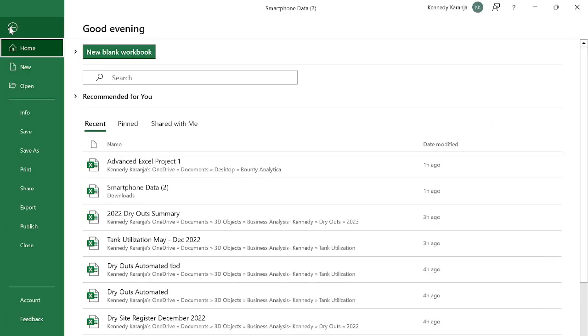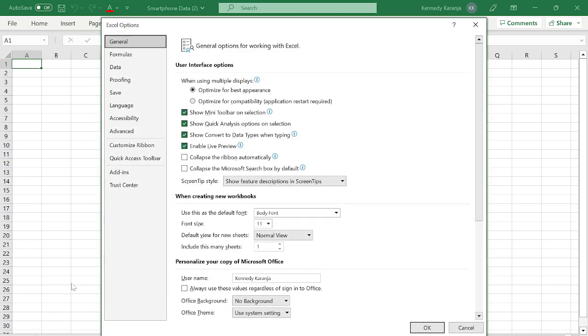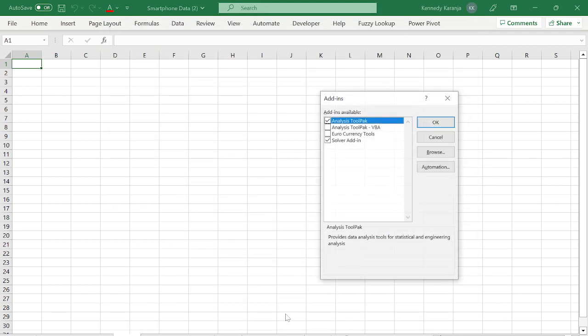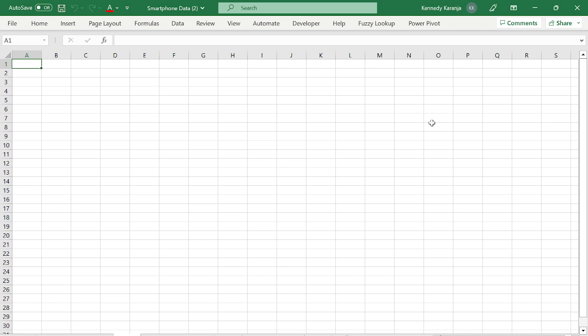Yes, just go to File, Options. Under Options, you'll find Add-ins. You'll find the Analysis Toolpak right there. You'll click on that, and then it's usually an Excel add-in. So you can just go. It will tell you, do you want to add it? Press OK. All right.